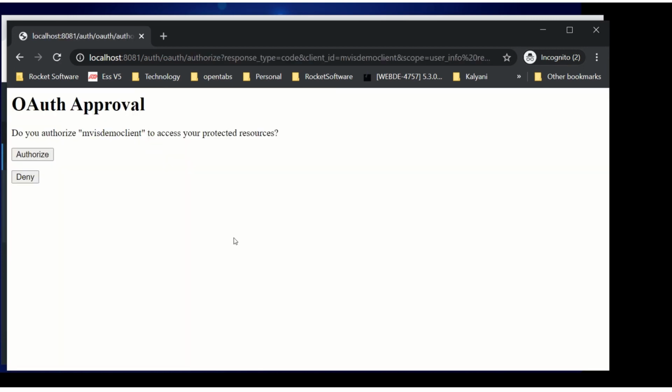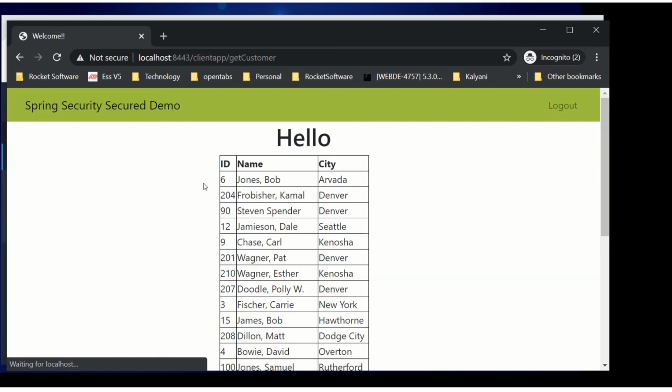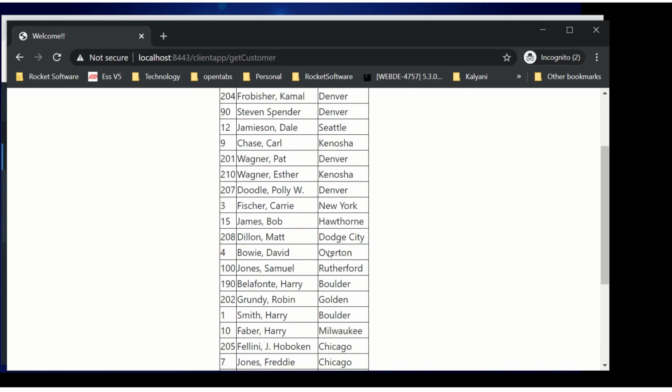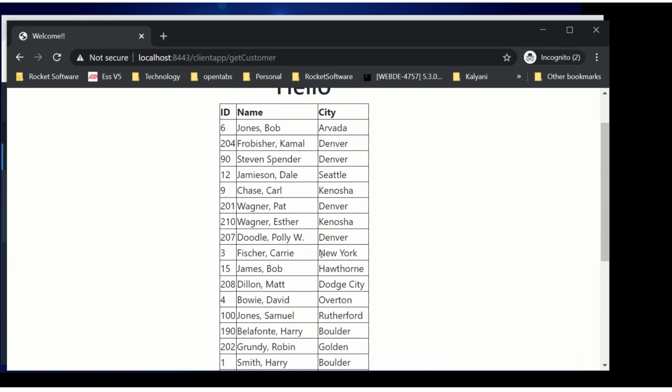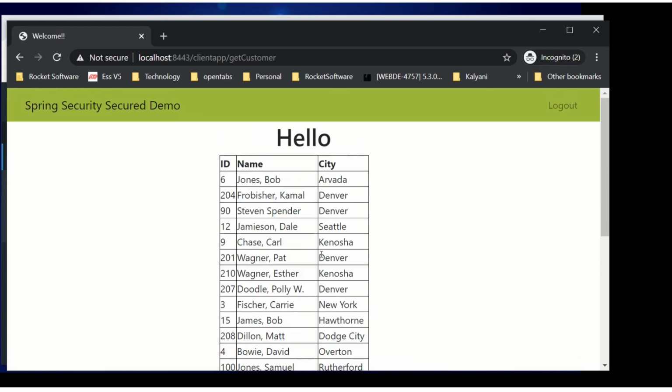What is happening, typically in the OAuth case, is that as a customer who is logged in, you are asked whether you're authorizing this application to access your protected resources. If you say authorize, we are able to pull up the data of the get customers. So in that way, we show a simple application where you can access a protected resource and retrieve the data. The interesting part is the access token.